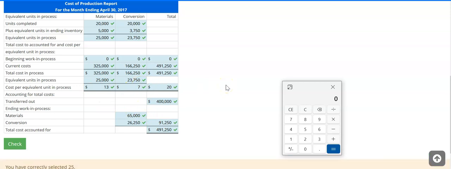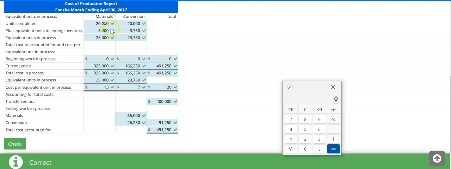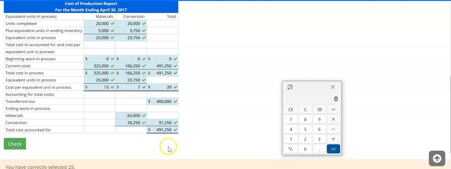It's unlikely, for example, on an exam, that you would have to do a full cost of production report. If you do, learn how to do it for sure, because it's going to be worth a lot of points. I don't generally put these on exams because they just clog up too much of the class time. But I do ask students to do parts of this, right? So I might get you from here to right here, or I may start you off here and then ask you to finish it up, something like that.